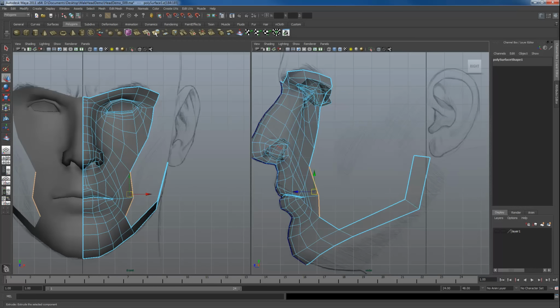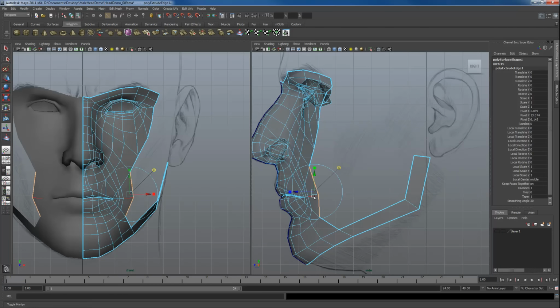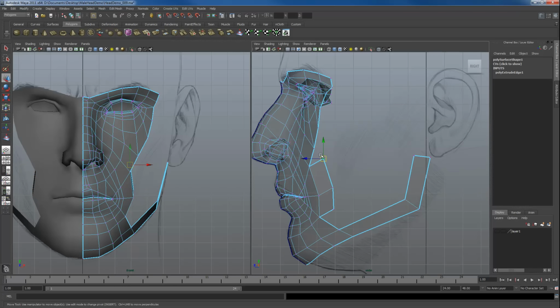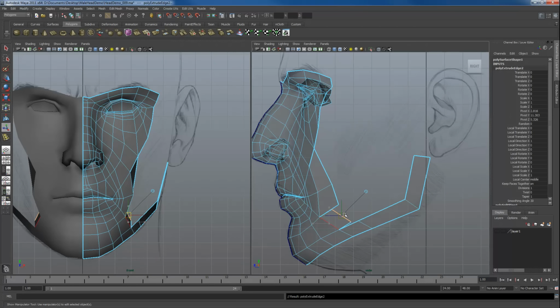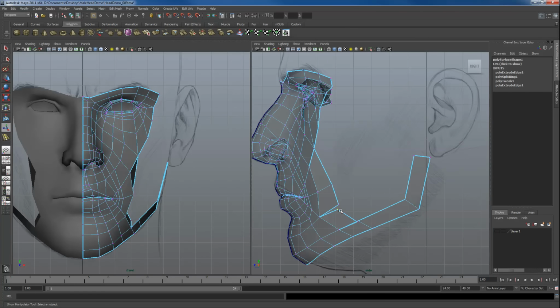So these 2 points here, extrude one more time in the back. Snap this up. Pull these up a bit more. If I look at this, I can see it going right down here. Edit mesh, insert edge loop, right in. I'm going to extrude this out. So now they both match nicely.